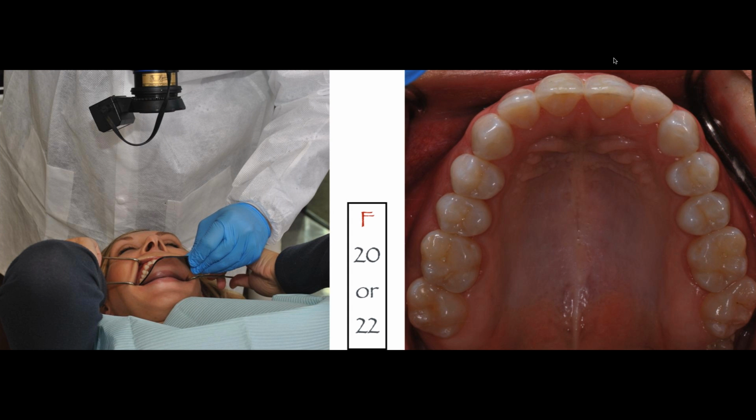Now, there's another way of taking the maxillary photo. And this is standing behind the patient. Same retractor, same ends of the retractor. The patient is holding the retractor. My assistant is blowing air to the mirror if I need her to do that. I am holding the mirror against the occlusal surface of the mandibular teeth, just like I did on the previous photo. The only difference here is the position of the patient and the position of the photographer. On the first technique, you are standing in front of the patient. On this second technique, I'm standing behind the patient.